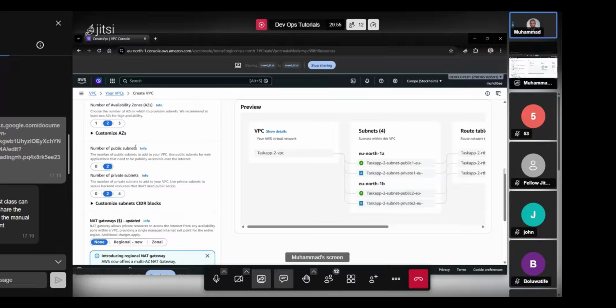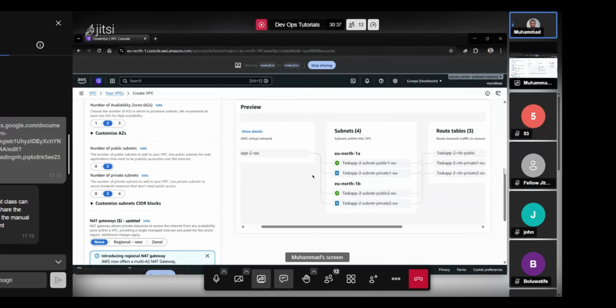So, number of public subnets. Public subnets are like a partition of your network, right? So within this VPC now, because within that data center, the availability zone, we now have the VPC. You can say the VPC is like on the level of your account, because within your VPC you can have multiple availability zones. You understand? So we can have 2 subnets, right?